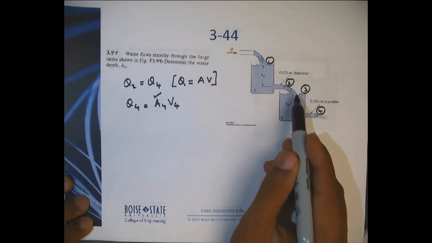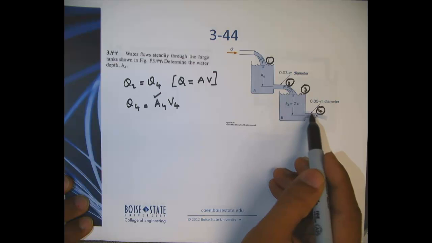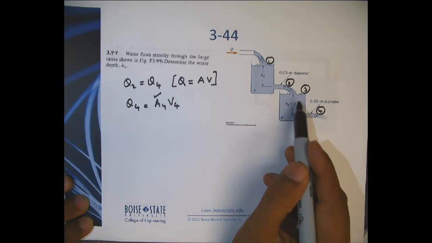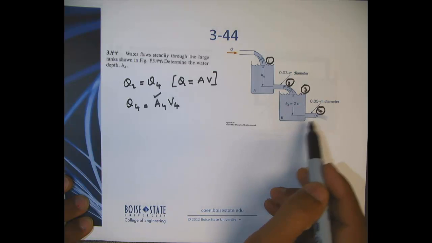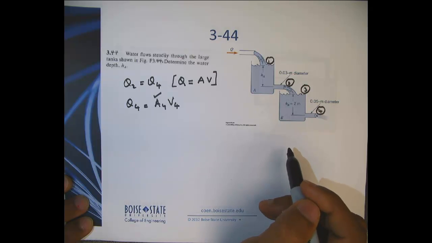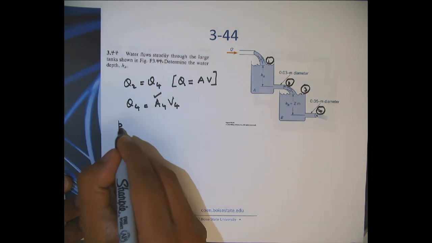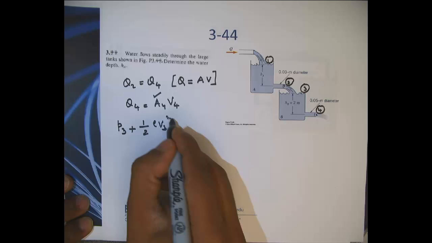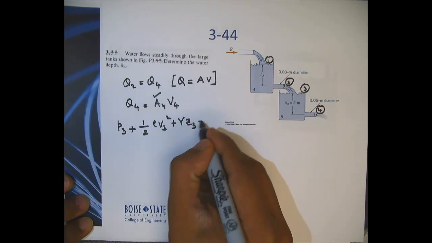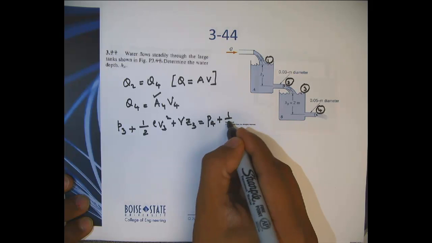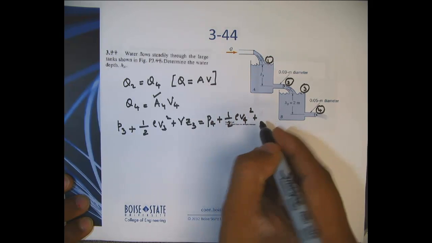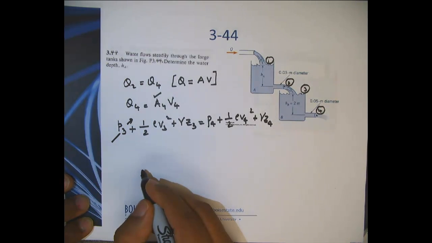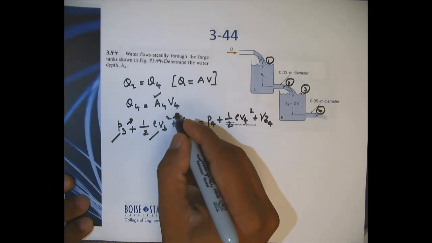So if I want to apply the Bernoulli equation going from 3 to 4, since it seems that I know a height, I know almost all the parameters except V4, so I guess I'm going to be good there in terms of having one equation and one unknown. Let's see that. So P3 plus half rho V3 square plus gamma Z3 equals P4 plus half rho V4 square plus gamma Z4. P3 is 0, gauge atmospheric. V3 is 0, large tanks.